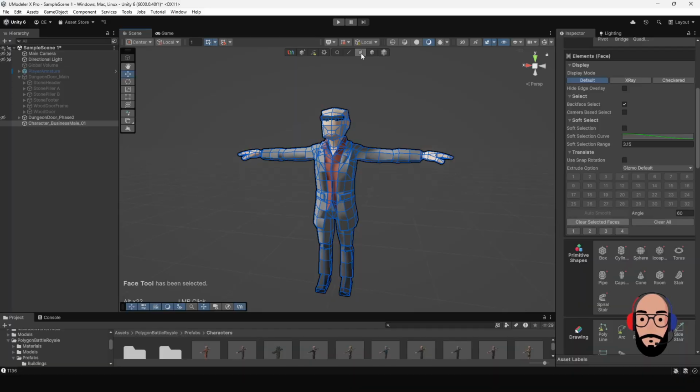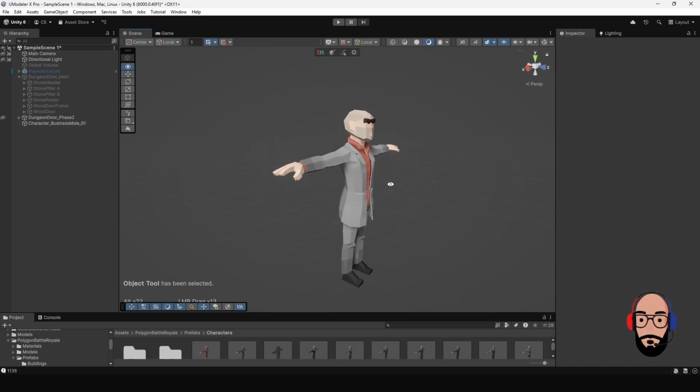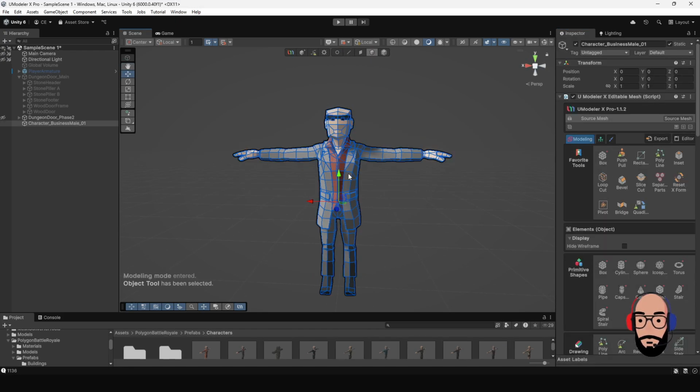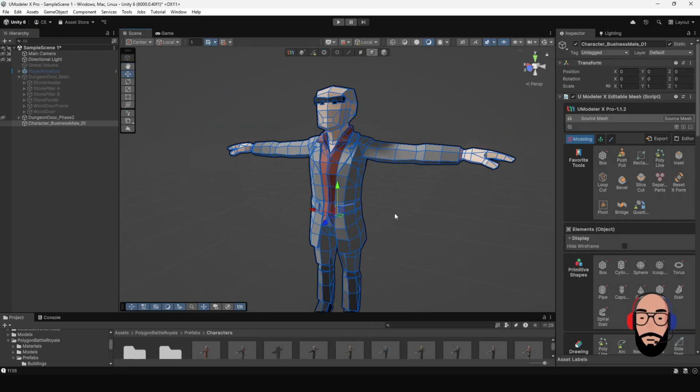And then the next thing I would do is select all of the faces, and I'm just going to hit clear all. And this is going to deal with the smoothing. So now you have a clean model that you can go in and edit and do whatever you need to. And this does retain all of the UVs of this model, and you can just go in from here.